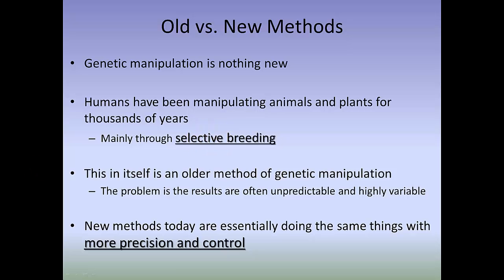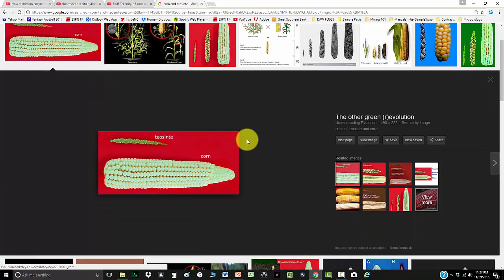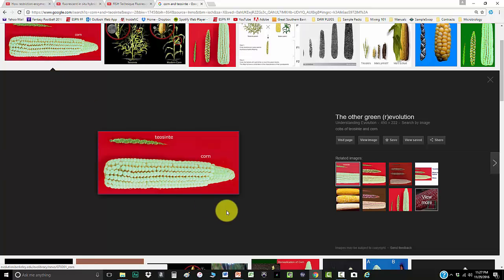The same is true for plants. Let me just pull up a quick figure here. Things like corn really are a highly modified version of their ancestor plants. So here's an example where you have a corn plant, what we all know as corn, and then its kind of distant ancestor called the teosinte plant. And you can see the resemblance. It has these tiny little kernels to it. But with selective breeding, larger and larger versions of that plant were selected over many thousands of years, and now we have a result which is a much more productive, much more fruitful crop that we know as corn.